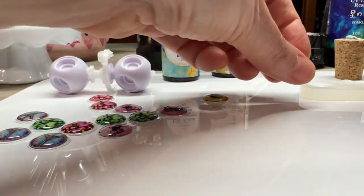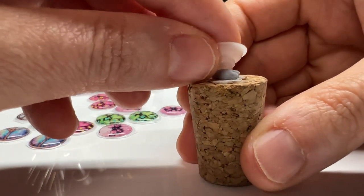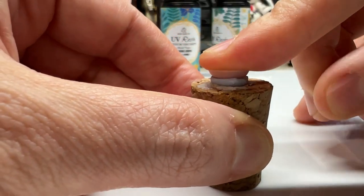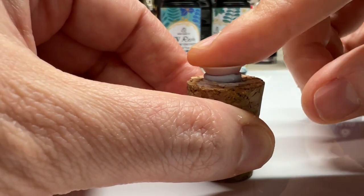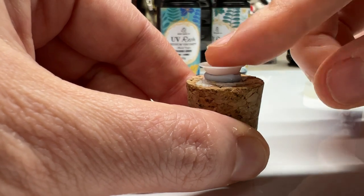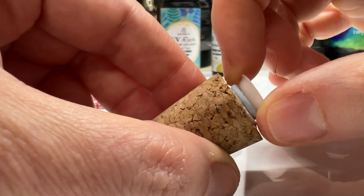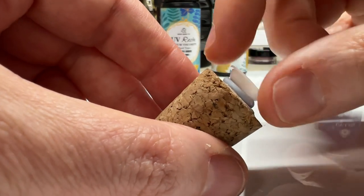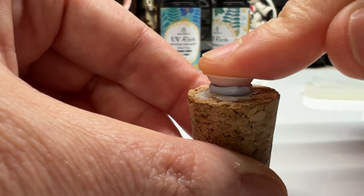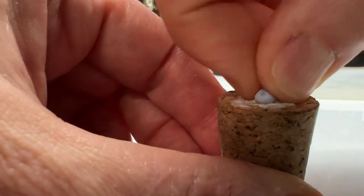I do like using the pre-made cups — they tend to be really nice, efficient, and fast. But if you use these, one thing you have to do is find a way to anchor them down and get them super flat. You want them very flat and even — you can use a bubble level to ensure it's flat, so that when you go to dome it, your lens isn't wonky. You also want it firmly anchored because you're going to be moving this around and doing work in there.